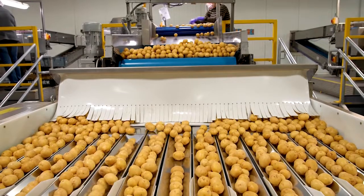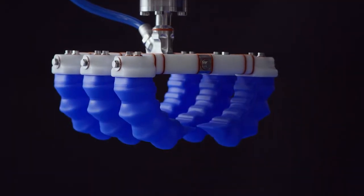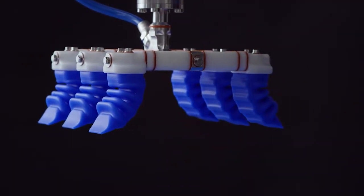We have a high standard when it comes to treating our potatoes right — every bump on the way counts, and we minimize it to almost no bumps at all. The soft robotics gripper is a pneumatically actuated tool and you can control the air pressure, which controls the force you put on the potatoes. More air pressure means a tighter grip; less air pressure means a looser grip, and it gently sets the product into the box.